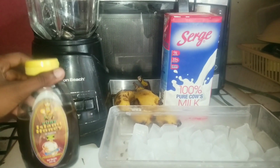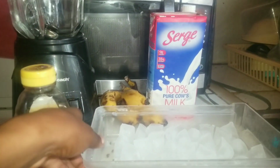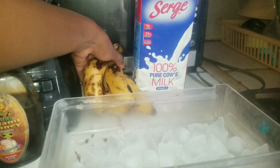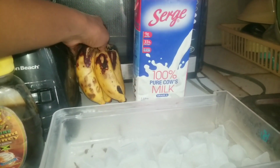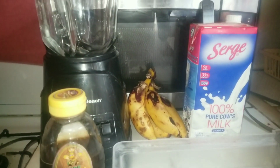For this banana smoothie, you will need honey. Yes, honey. Ice cubes, a cup of ice. Banana, because banana is the main ingredient right here. Milk and a blender.